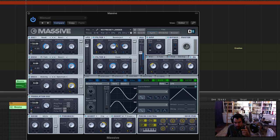Found a bandwidth that matched that, added more distortion, and then shaped that distortion so it didn't sound like I was just adding distortion and crunch to it. This is a little much. By doing this, we get that telephony effect. Phone call.